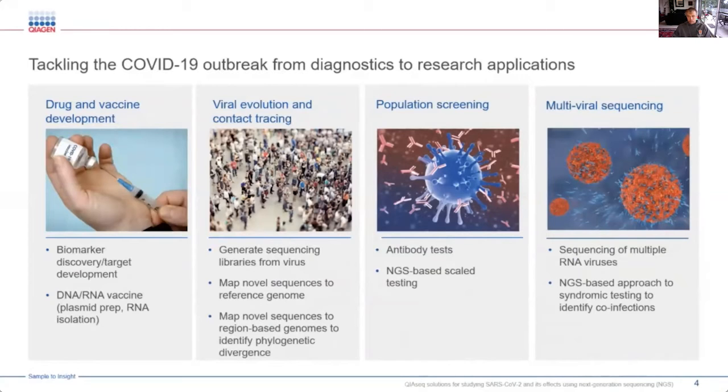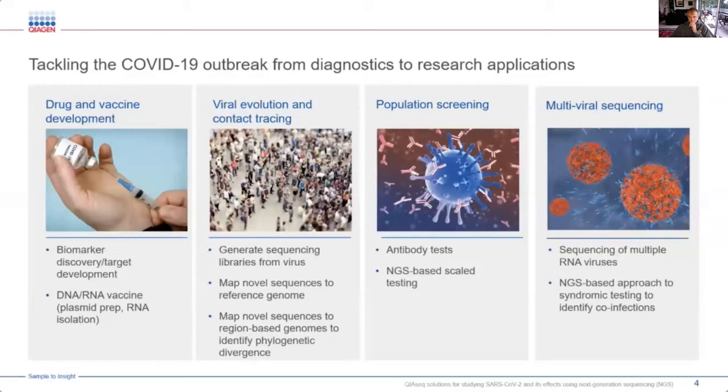Now, in the public health space, sequencing the virus provides us the opportunity to look at viral evolution and also conduct contact tracing. As we move beyond that, there's interest in doing population screening. Most of the population screening talked about so far has been antibody-based tests to understand who has been exposed and who has not. But there will potentially be a need in the future to look at next-gen sequencing-based applications that can sequence thousands of samples at a time to understand if something has been infected, from a surface to a patient to something else that you touch regularly, to understand whether that virus is there.